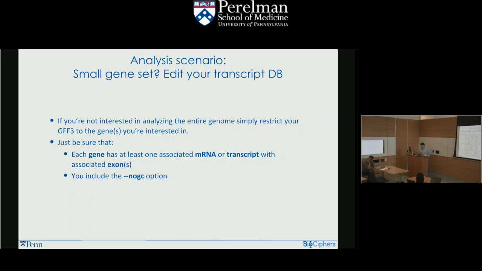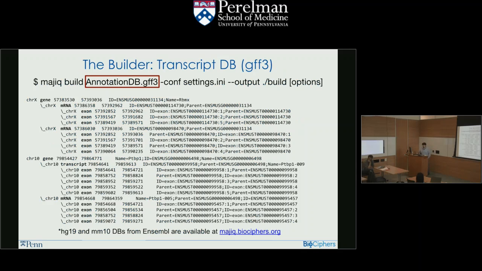Yes, does the GFF3 file have to be sorted at all? It doesn't need to be. I think it works faster if it's sorted, right? The first step in the builder is that it goes through this file and parses it. The parsing will be faster if it's sorted, but we don't assume that it's sorted. As long as the parent attributes are correct, we'll find them and link everything together in the right way. The only requirement is that the parent attributes are defined before anything below them. For example, the transcript needs to be defined before the exon, and the gene before that.